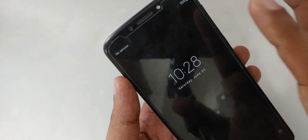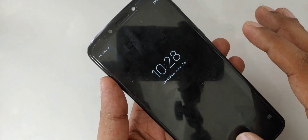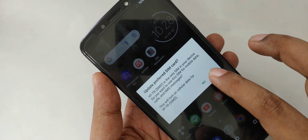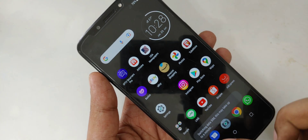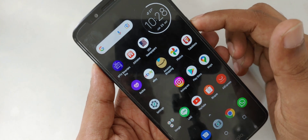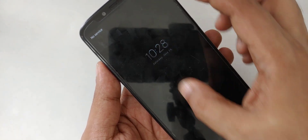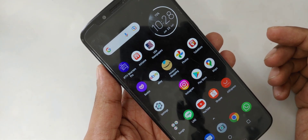The SIM is inserted but it shows 'no SIM card' — wait, now it says 'no service.' No service means the SIM card is detected but there is no service right now. I unlock the phone and it's searching for data, but as you can see it still shows no service — it's not going to give me any service, though it does detect the Vodafone SIM.